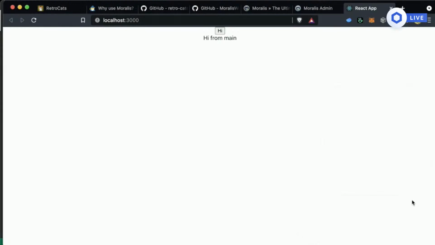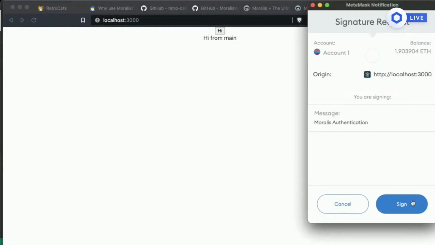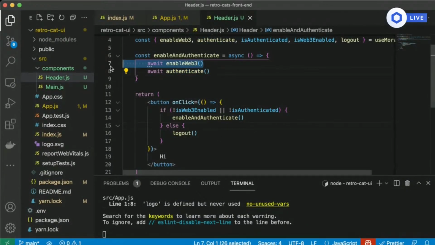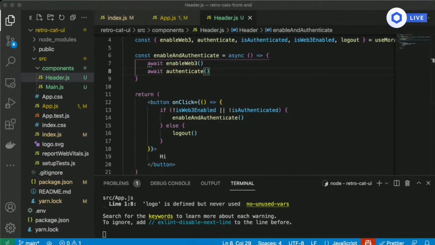Then what happens right afterwards is we sign in with Moralis authentication. This is the authenticate function happening. We're going to go ahead and sign in. That was authenticate, and enableWeb3 was connecting our MetaMask. The other value add of authenticate is you can have a ton of different wallets all under the same user, and that's incredibly powerful as well. So this authenticate piece does a ton of things. That's the first piece. And now we're connected and authenticated, and we can start doing a lot of wonderful things here.